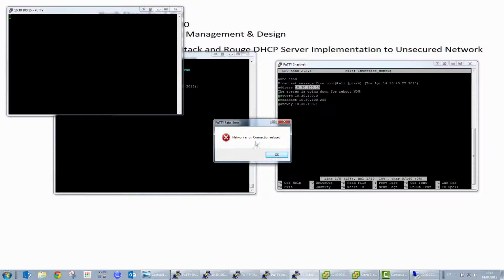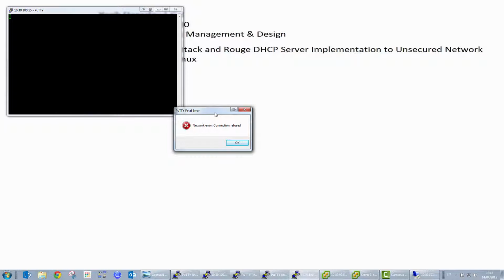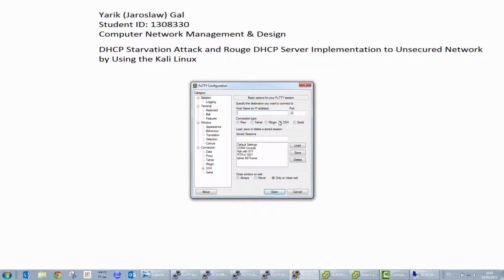Here is information that the connection was refused, and the problem is that I never configured the Linux host to launch the SSH service at startup. So what I'm going to do is run manually the service ssh start command on Kali Linux. Now the SSH service is activated, so I should be able to connect through SSH to the Kali Linux host.